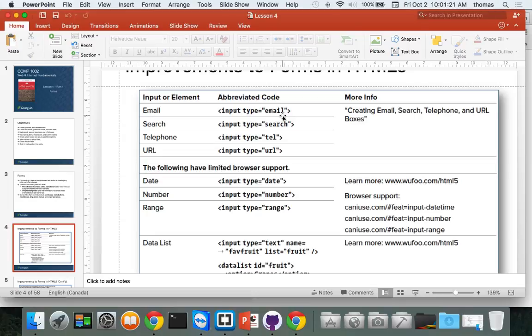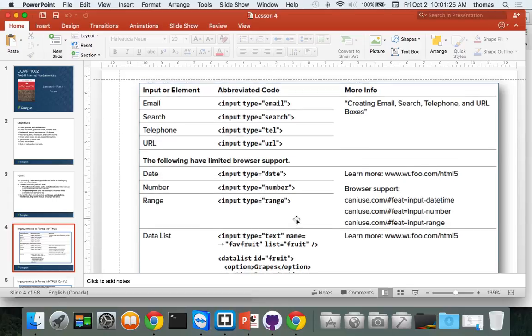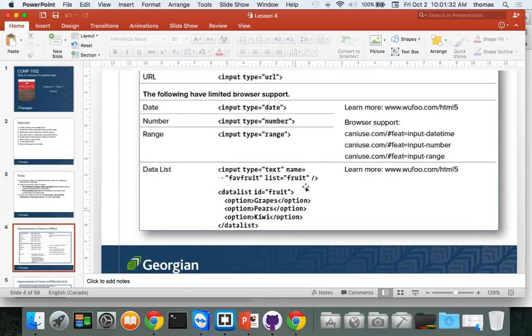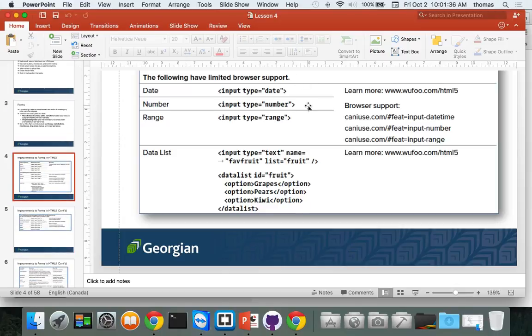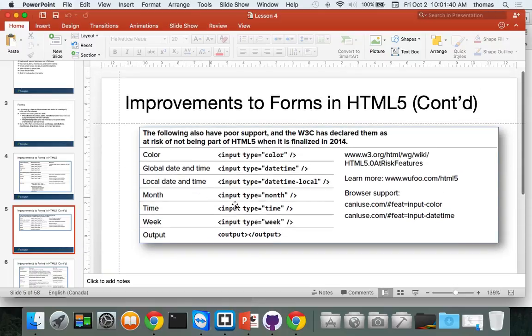That never used to exist before HTML5. So now this is kind of new, or we can put new in quotation marks, because HTML5 has been around for a bit now. There are new things like data lists and other things. So I've put them here as a reference card. This is coming right out of your book, but you can always use the PowerPoints or the PDFs as a reference card for some of the same information.